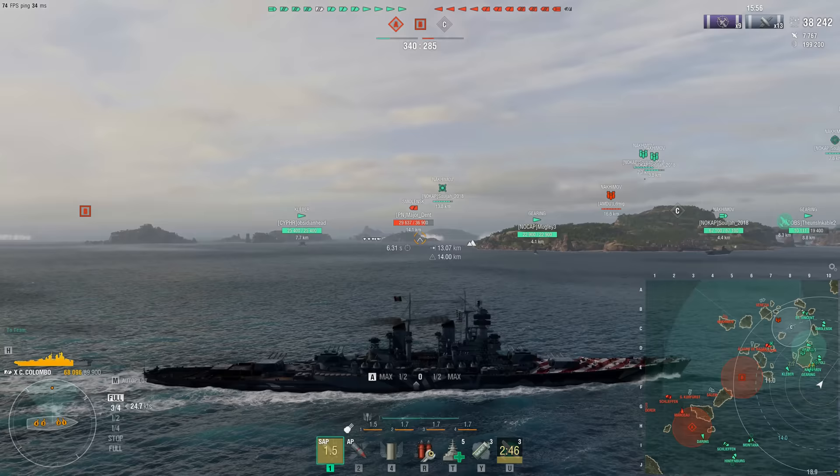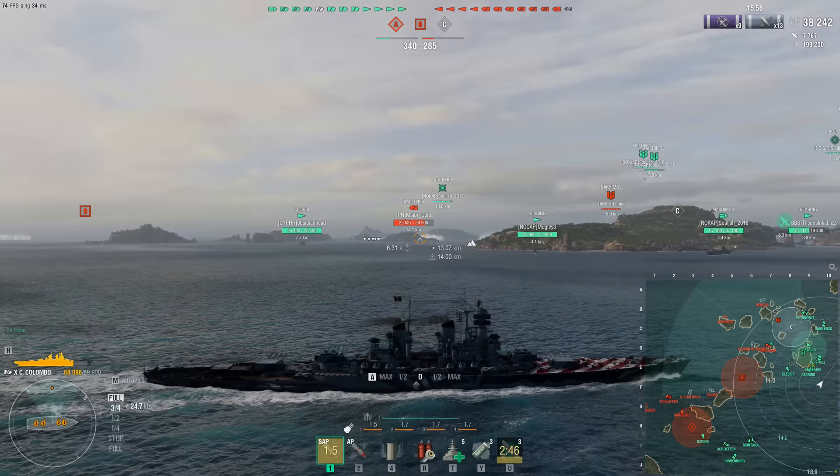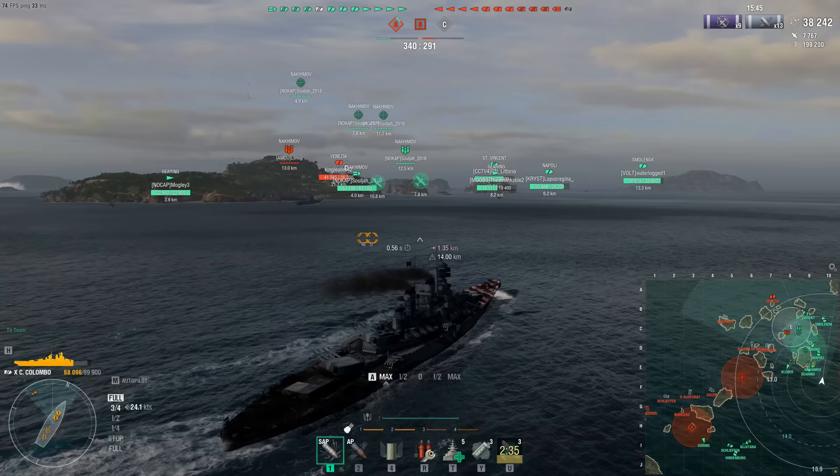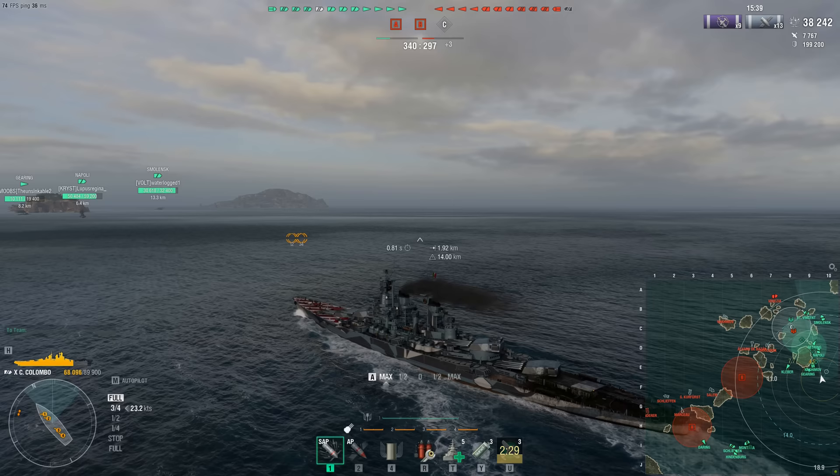The Italian battleships have battleship caliber guns, which is quite fearsome. If you were around when the Italian cruisers came out — especially at high tier — SAP hurt. That whole clan battles season 9, it was one Harugumo and six Venezias. I developed an absolutely vengeful attitude toward the Venezia after that season of clan battles, because I got tired of being chunked for 20k every 15 seconds. They have nerfed it since then.